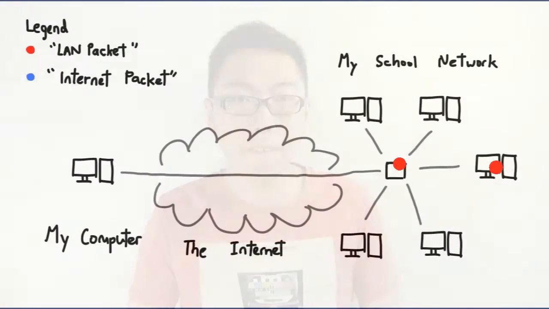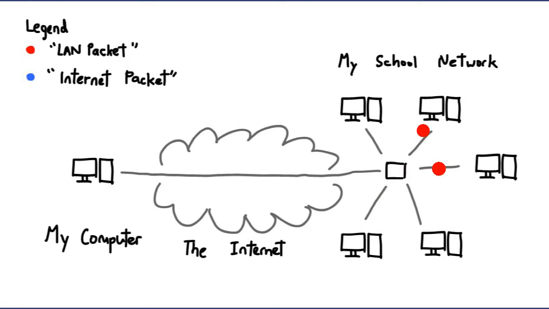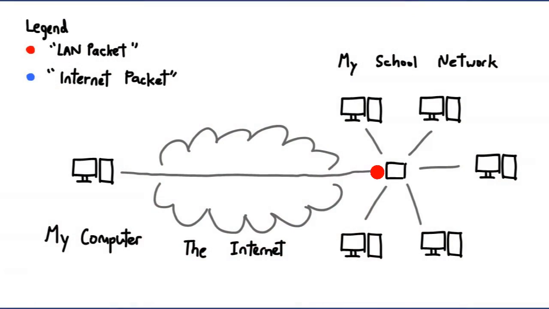Now, what you're about to see isn't entirely accurate, but I think, after seeing this, you should be able to get a picture of how VPN works, and that's the most important. So, in this animation, my computer is on the left, my school network is on the right, and I'm connected via VPN over the internet. Let's say now these red circles represent LAN packets. In other words, packets that are meant to be passed around on LAN. And let's say one of them is bound for my computer.